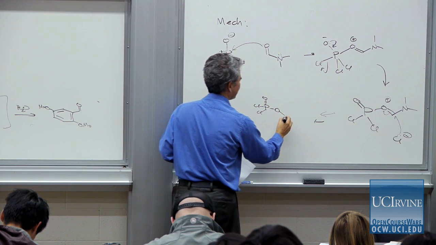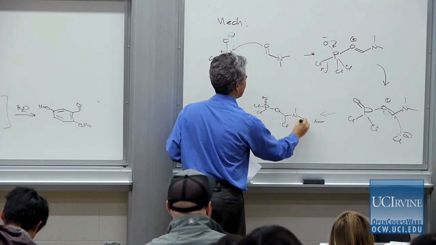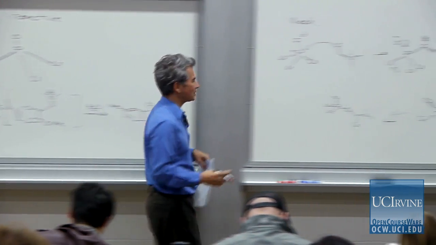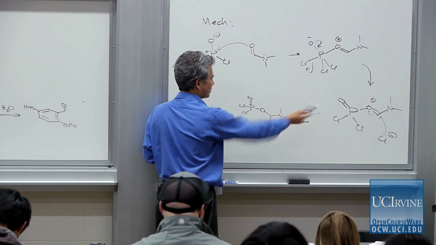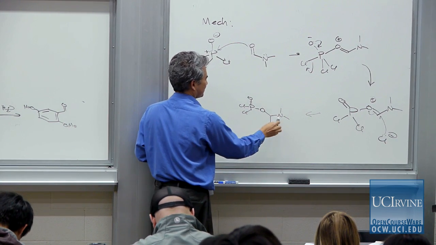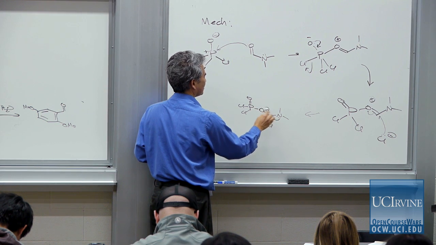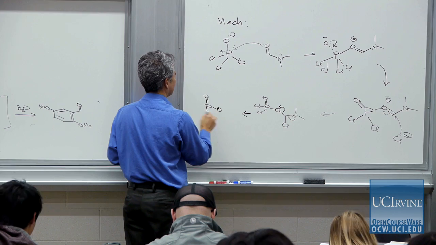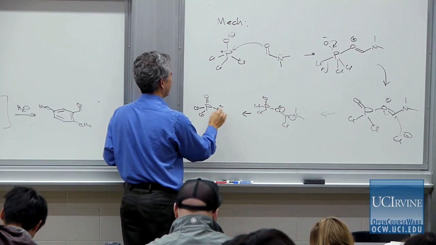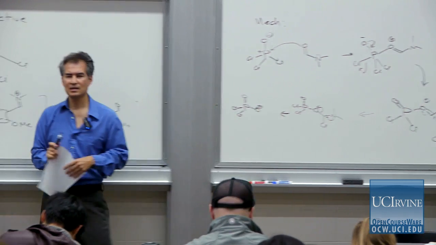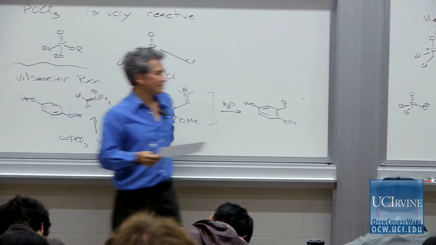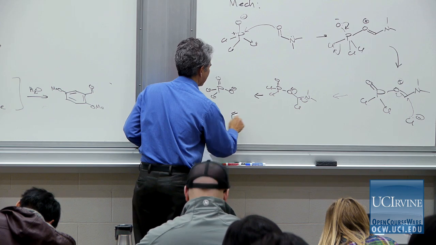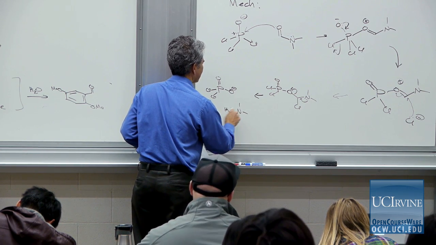So you have this chlorophosphate leaving group ready to leave. And as soon as you add in to this species, it's now ready to push out a leaving group. It's okay if it pushes out the chloride and goes back, right? But eventually it's going to push out the chlorophosphate leaving group. And that gives you your byproduct for this reaction. The byproduct for this reaction now has this O- attached to phosphorus, which helps to satisfy some of its desire for electrons. And then the other intermediate is this Vilsmeier reagent that can now go attack stuff.